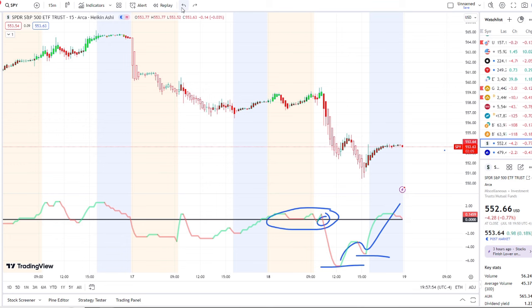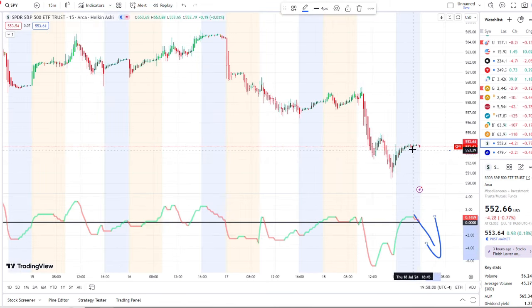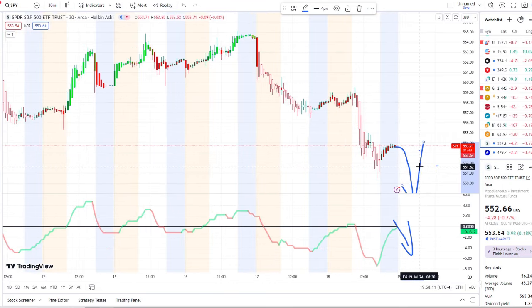And it's going to be crucial for these inflows to continue above the midpoint. Now, if these outflows cross to the downside, it could quickly start to retest key support levels. And the first level we'll be watching is 550. If that weakness continues into the 30-minute and 1 hour, then I'll be watching 548 to the 547 level.